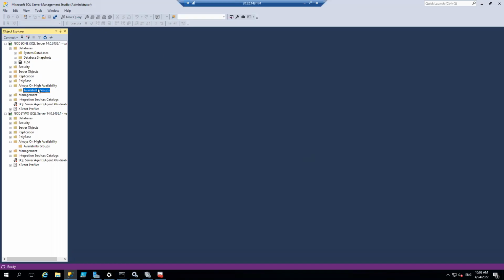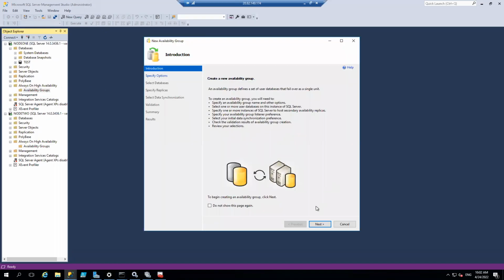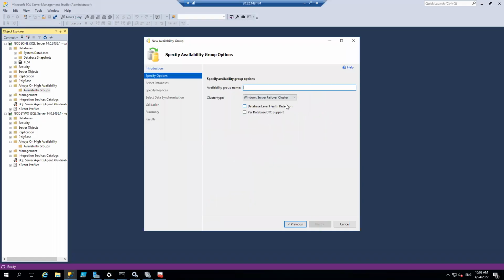Okay, so I will now try to create this. Yeah, now I got the error because I didn't restart my SQL, that's the reason. So let me quickly restart and create.